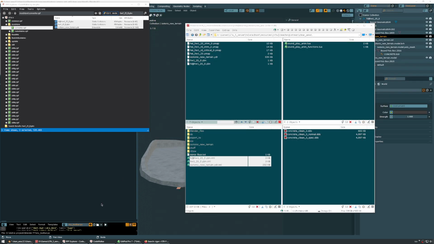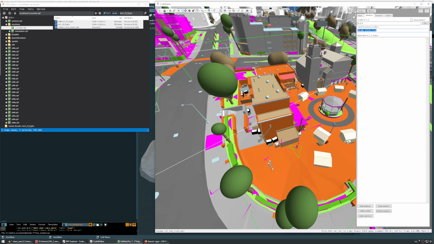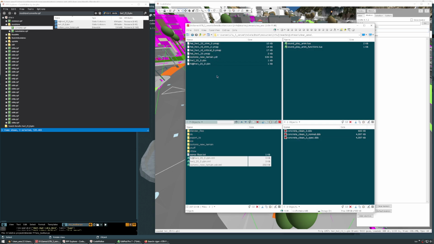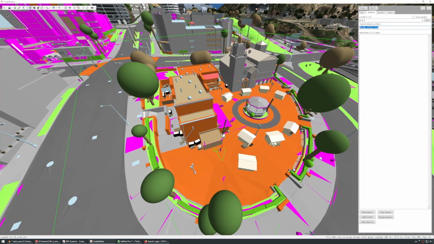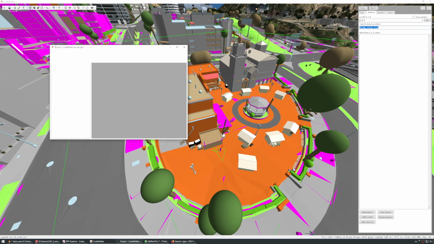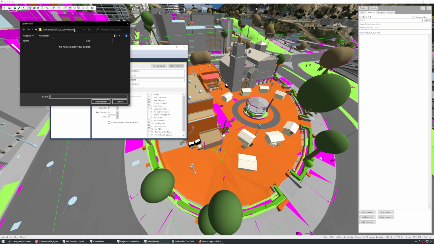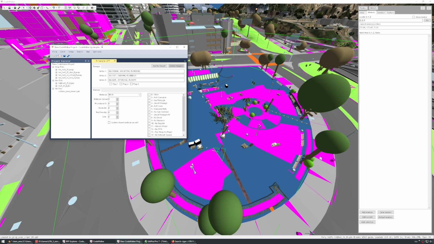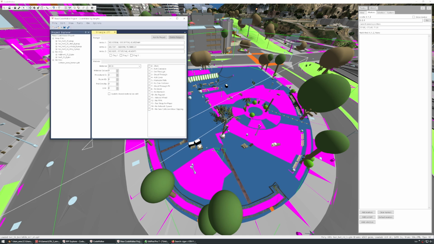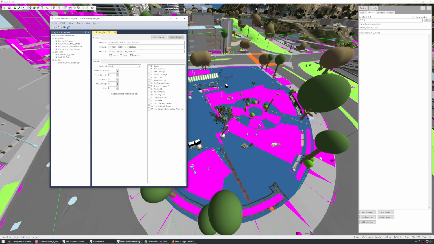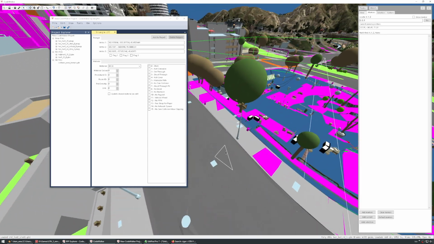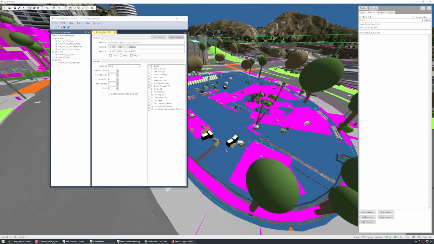Go to CodeWalker and take the path where the stuff is. Open folder. Go to where you stored your stuff. Yeah, the magenta stuff, the pink stuff is the grass.